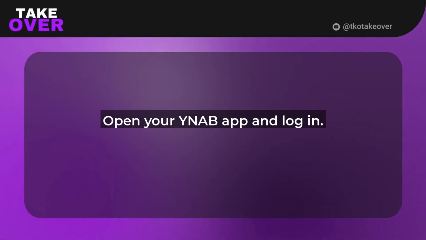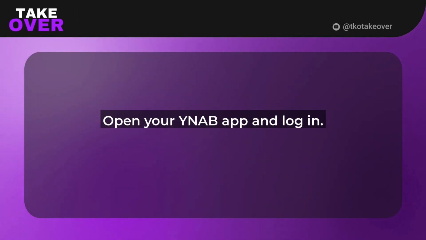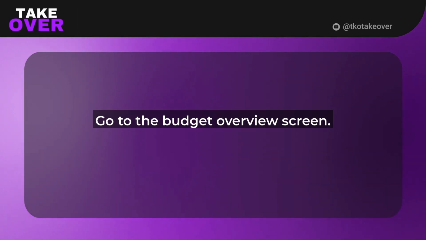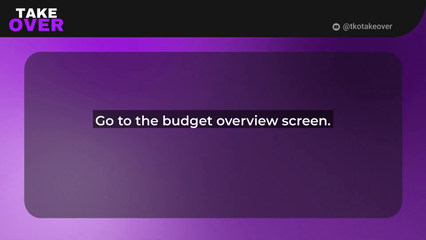If you're diving into the world of YNAB, that's You Need A Budget, you might find yourself needing to shuffle money around between categories. Maybe you overspent on groceries and need to pull from your entertainment fund, or perhaps you've got extra in savings that you want to allocate elsewhere. Whatever the reason, moving money in YNAB is straightforward and keeps your budget balanced. In this quick guide, I'll walk you through the steps so you can do it with confidence.